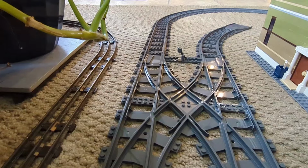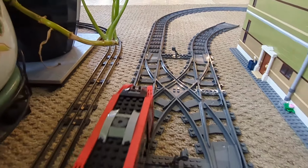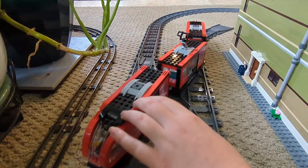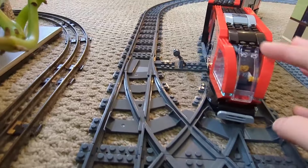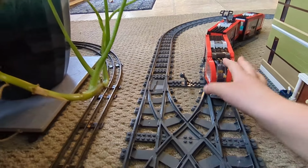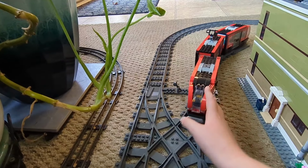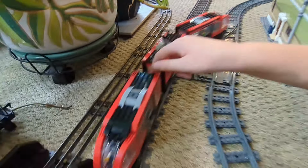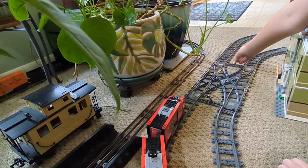Not sure if you can see that, but the train rolls right over that, super smooth, right over onto the other track. And when it wants to go back, you just pull it forward, and it goes right back onto the other track. Super smooth, pretty awesome.